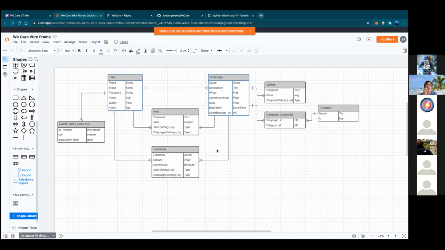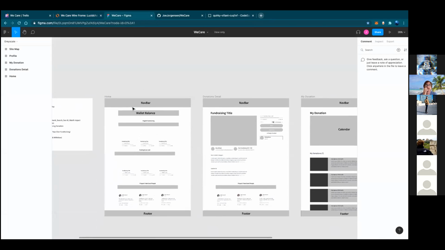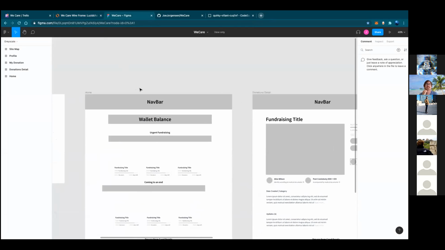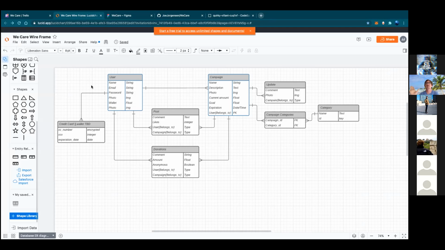Maybe it'd be helpful if you saw the grayscale too. Yeah, you want me to? Let's just keep it at the wireframe though. I'd say the models are more powerful, because when you come up with a model or database diagram, you can think of multiple ways of how to do the UX for it.